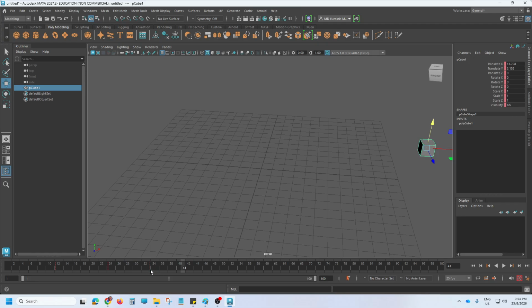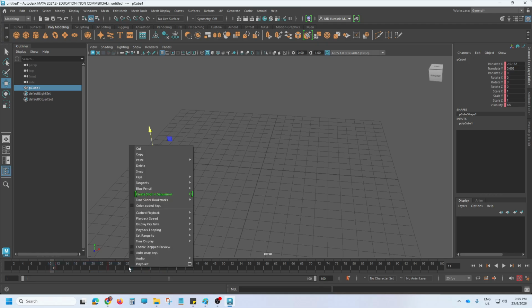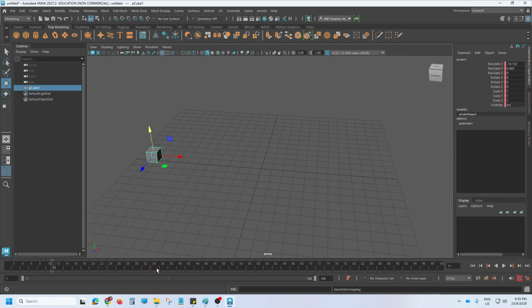All right, how to get it back to a rounded number? Highlight the keys that have the dotted line, then right click on the highlighted bar and choose snap. Okay, let's do that again.